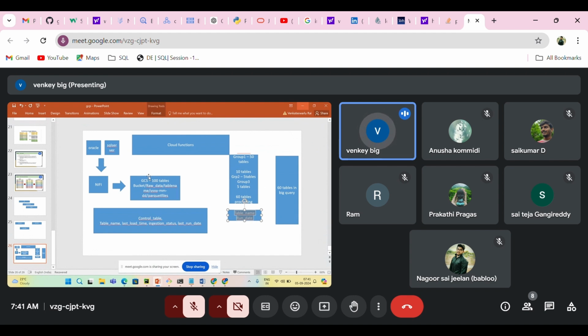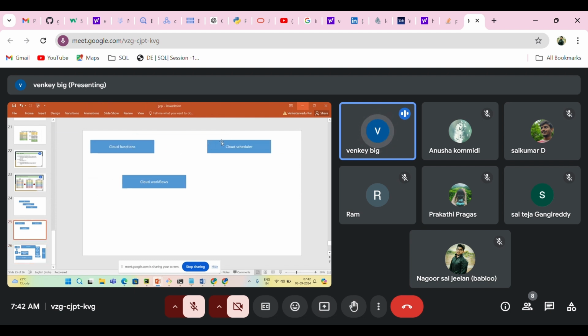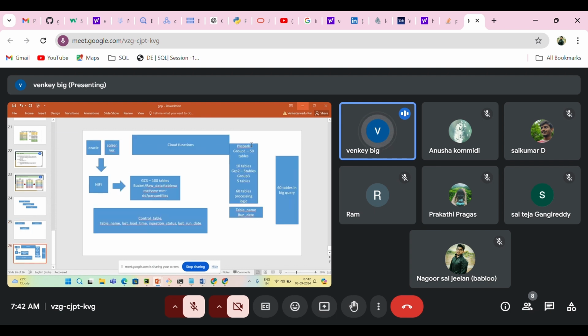Now I have my files being created in GCS, and I want to trigger my processing logic daily once. How will I schedule my job? That is where you have a service called Cloud Scheduler.